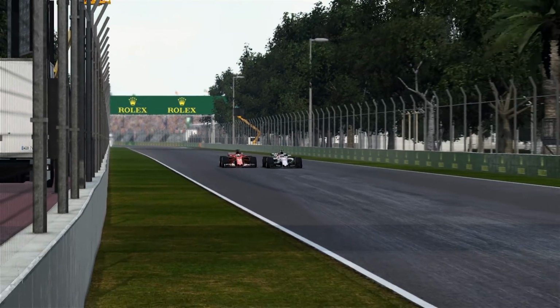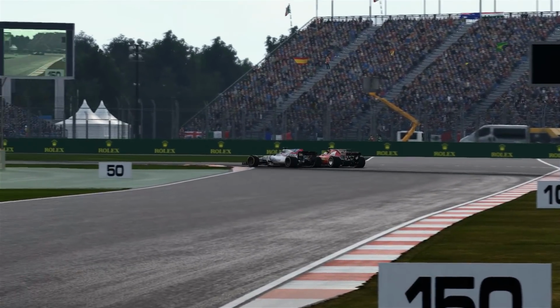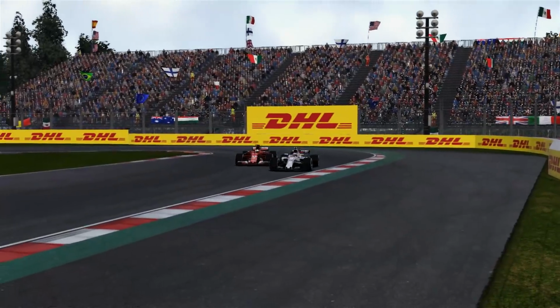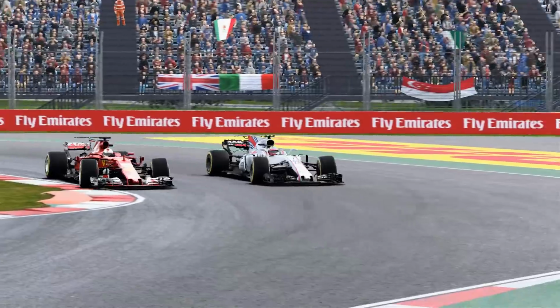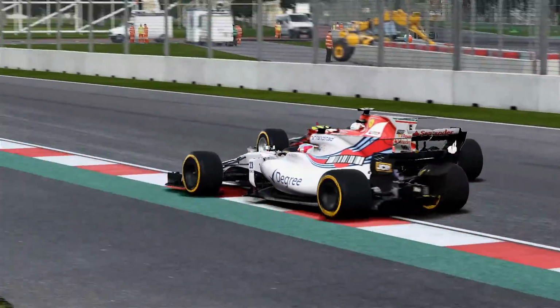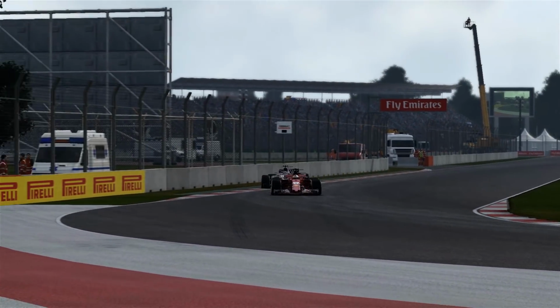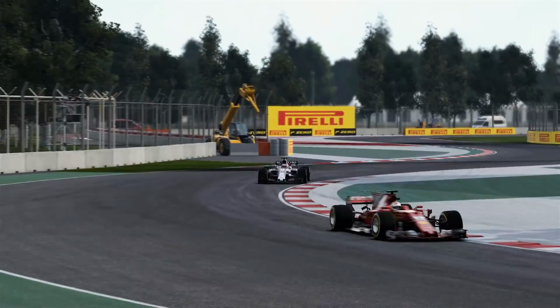He's going to look for the outside, interestingly enough, into this next brake zone, so I'm going to fight him a little bit because I want the better racing line, and we're going to cover the inside. Sebastian's still there, a little bit of contact, just trying to pitch him into the apex. Seb's still on my inside. This is costing me valuable time now with me staying out, so I'm just going to let Sebastian take it. He's got more grip on those tyres, so fair play to him. I'm going to understeer wide there, just a lack of grip on these tyres now.